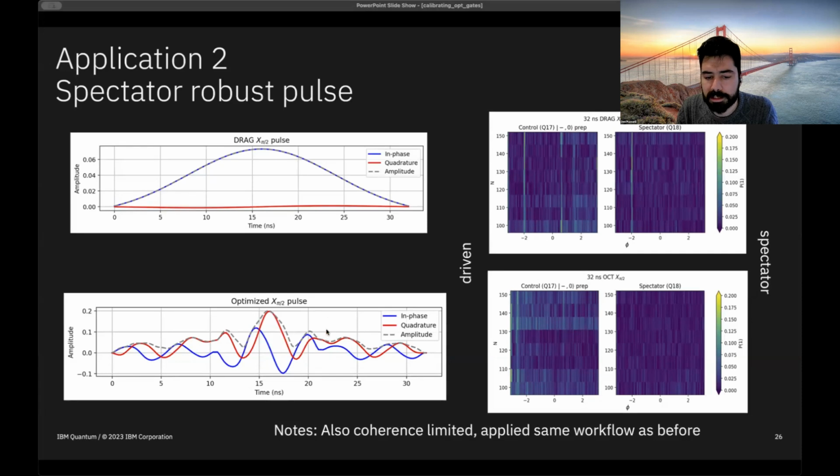So one thing we'd like to do is optimize a shorter pulse as well, and go into a regime where this effect is a dominant source of error beyond what you're limited to by coherence, and try to remove these effects. The challenge there is that you have to start driving with higher and higher amplitudes, so other issues start appearing. One thing to note here is that this is 3 times higher amplitude than this as well, and we're still able to get a high fidelity pulse, and it's coherence limited. So that's cool.